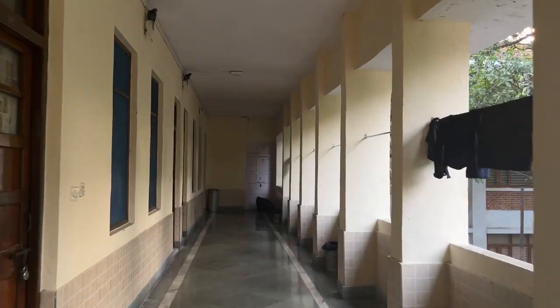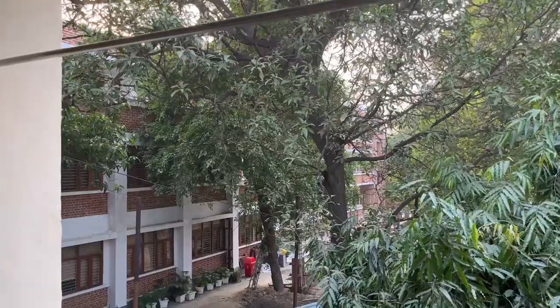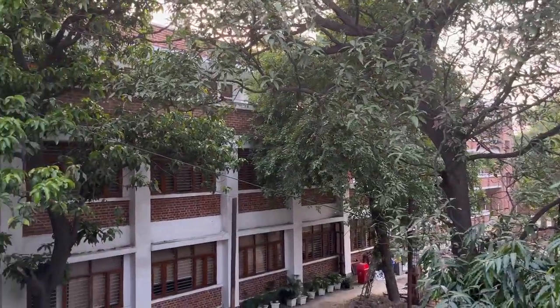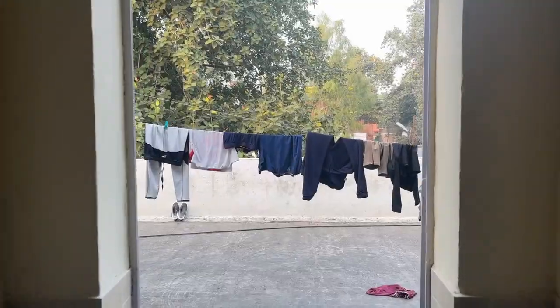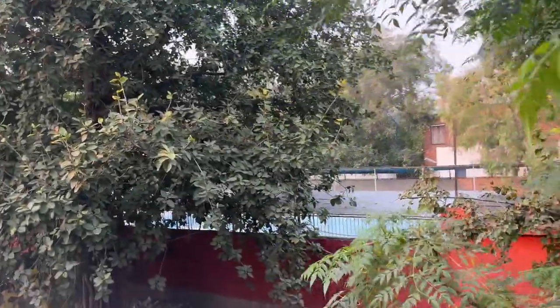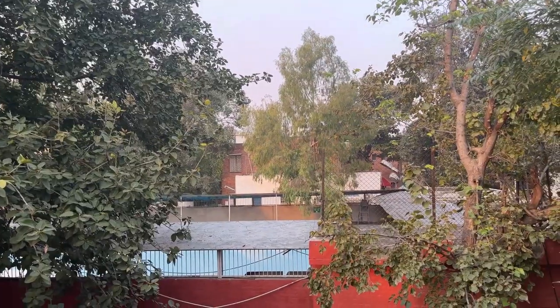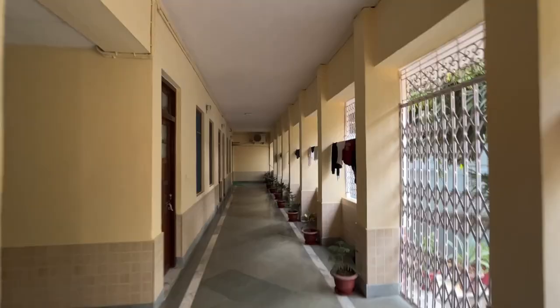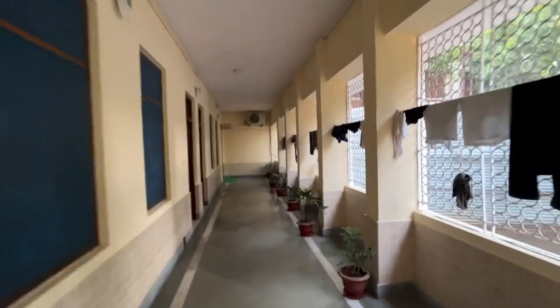And if you see this area near the corridors, only residents put their clothes there. And that building that you can see is the new girls hostel. It has not been started. It will start after juniors come. Also, many people use the area in the balcony to dry clothes. From here, you can see the boys hostel B block, and just next to it is the old girls hostel. So now we will go to our seniors' room to see what a double sharing room looks like.